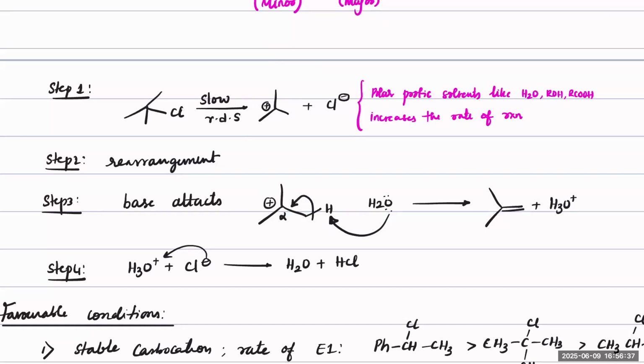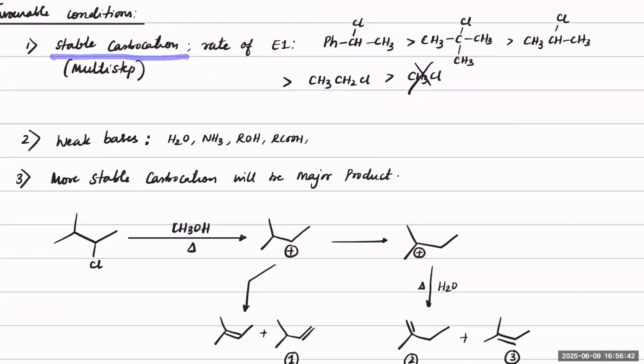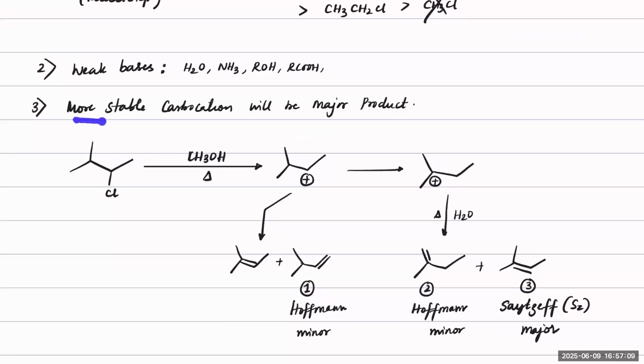Okay, beta? Right. So if you notice here, one thing is there must be a stable carbocation. Therefore, the rate of E1 will be based on the stability of the carbocation. You see, this alkyl halide will make a more stable carbocation. Then 3 degree, then 2 degree, then 1 degree. Methyl, there will not be any elimination at all. Got it? So you could notice that these are the relatively weaker bases here. Okay. And the most stable carbocation will always give you the major product.